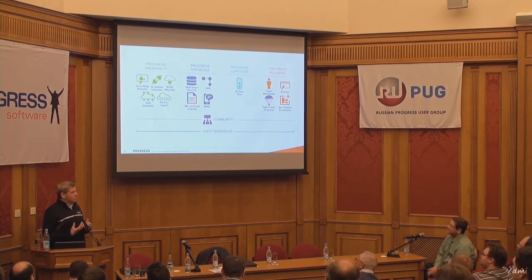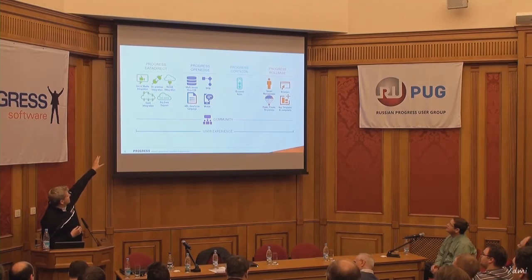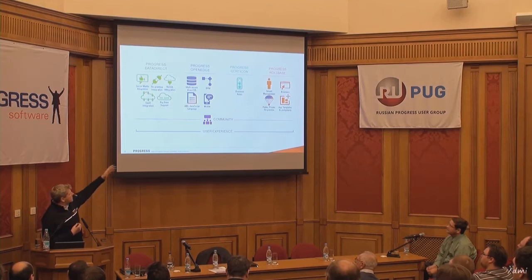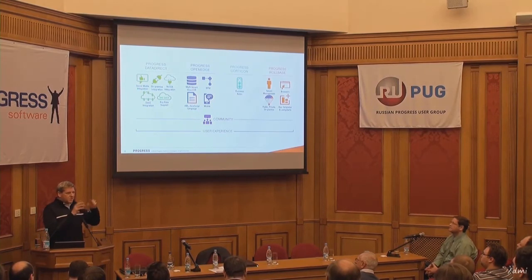There are other components, however, to Progress Pacific, such as our DataDirect offering to let us get access to cloud data and on-premise data. Rules, which is all about externalizing business rules from your application and putting it into a spreadsheet-like format. And also Progress Rollbase, which we'll discuss in a moment.